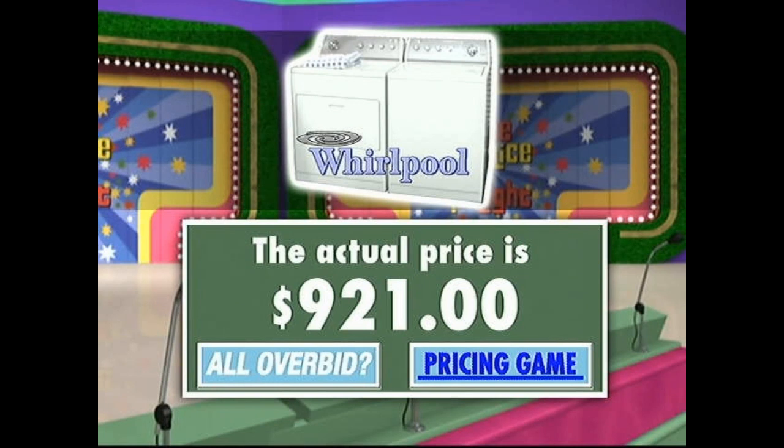The contestant nearest to the actual retail price without going over takes the remote and moves on to a pricing game. Please take a moment to write down the value of your prize on the section of your bid board called Contestants Row Winnings. $929. Green, come on stage. Yes! Well, Green, you want a washer dryer? Yes! And now let's see what we got. Next up, we're going to price a game from Green. All right, ready.